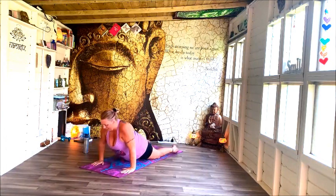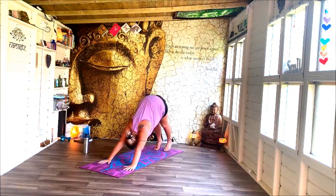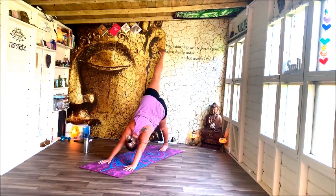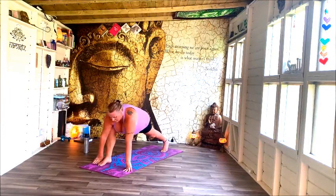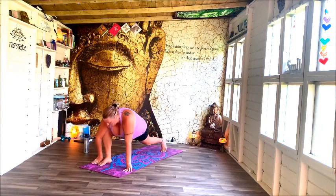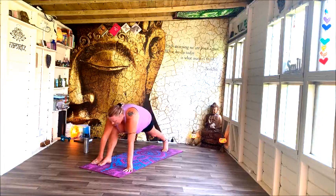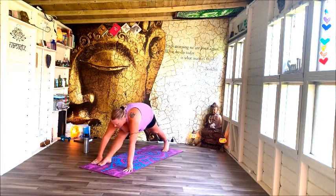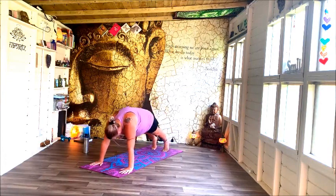Slide the hands back, lifting back up onto all fours. Tuck the toes and rise into dog. Lift your left leg into the sky and step it up between your hands. Pause there — again, keep that back heel off and just start to pull and release through that front leg, just limbering and loosening up. And then stepping back into down dog — slide that front leg back into dog.